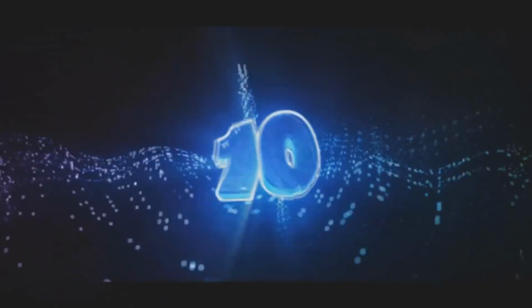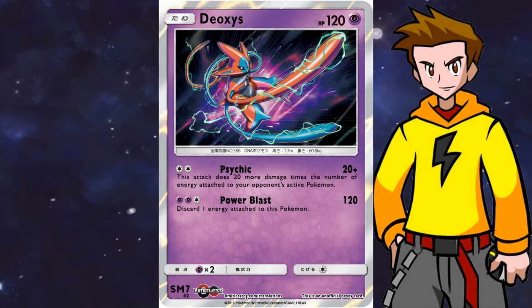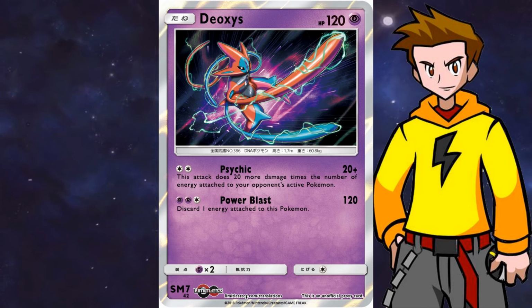Number 10, Deoxys Attack Form. This amazing new Deoxys makes its way here on the number 10 spot, just because this one will immediately replace the Mewtwo from Evolutions as soon as that one rotates. It has the exact same attack, Psychic, which we are all familiar with, 20 damage plus 20 more for every energy attached to the opponent's Active Pokemon, and that again for a DCE, so an exact replacement right here.